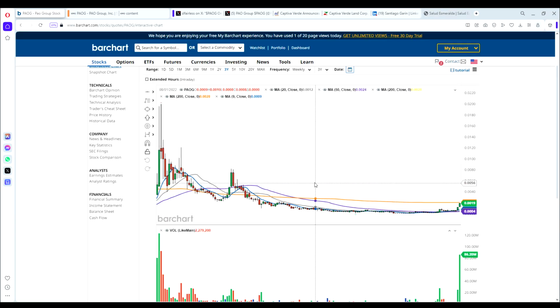And then, of course, the chart setup is just gorgeous. The stock has been dirt cheap for so long now. There's just going to be no resistance on this thing, and it trades super thin. So this is easily one of my favorite setups in the OTC right now. Huge merger coming in, $140 million in revenue agreement with this Mexican healthcare union. So nothing to scoff at. And as well, they also have that new drug manufacturing facility that they got.